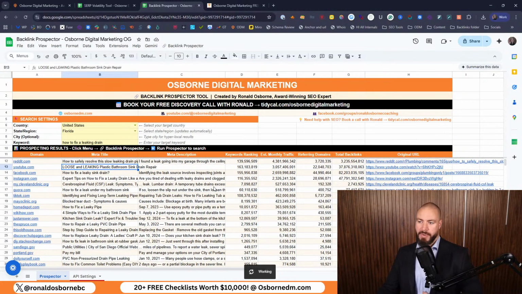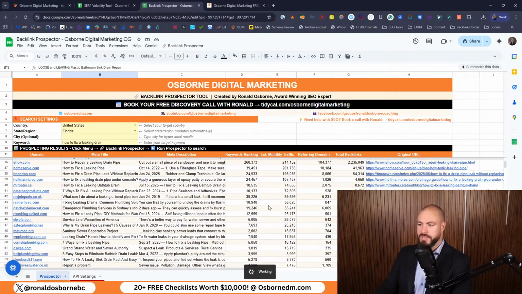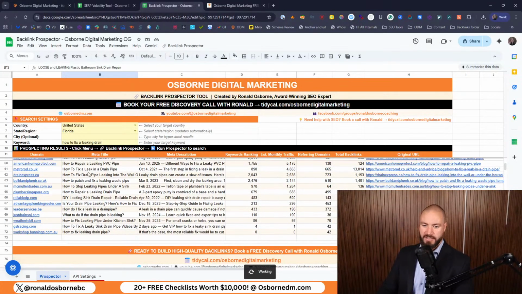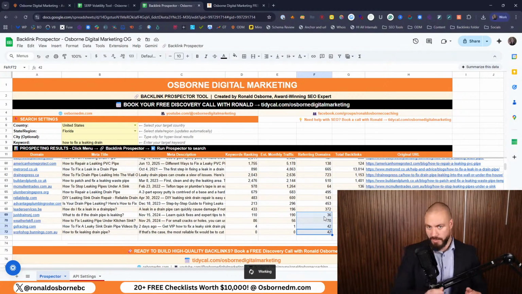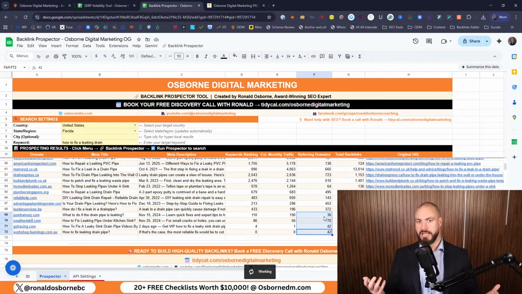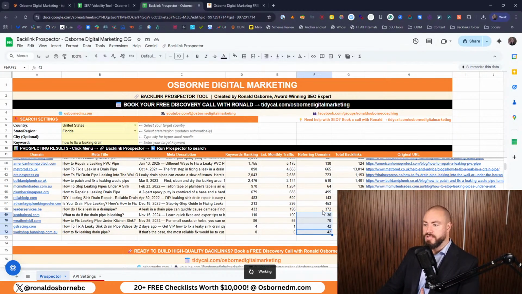But when I'm trying to build the backlinks, there's a few things I want you to focus on specifically. I'm going to scroll down to where it's a little bit less of the authoritative sites. Now, this is DataForSEO's data, so I'll give you another SEO tip. DataForSEO's data compared to SEMrush's data, of course SEMrush's is better. You just have to concede that. You're never going to get as good information from DataForSEO, but it is cheap and it's still insightful. Are you going to win against someone that has SEMrush? Absolutely not, because they've got the serious tool. But this is just enough for you to start building backlinks.